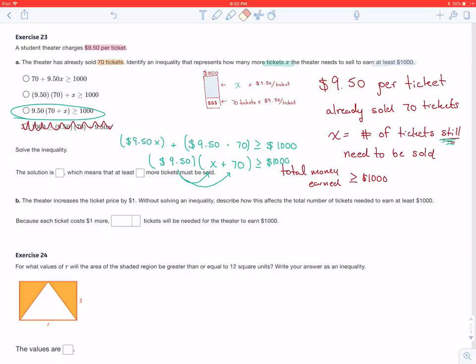The tricky part about this question is that they're not asking you to actually solve out how much money you started with, because, like I said, we would just multiply 70 times 950, which ends up being almost $700 or so. But they don't want you to do that. They want you to set up the equation and then actually factor it out. So it's a tricky question. It's something we can work through. We have the skills to do it, but this is probably your first time being introduced to a question like that, where they're asking you to kind of work backwards almost.